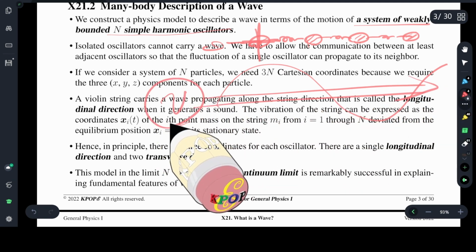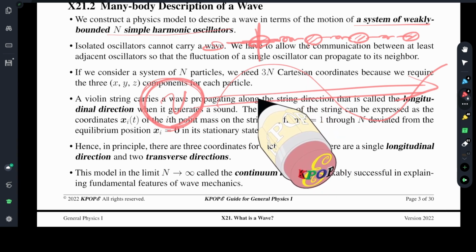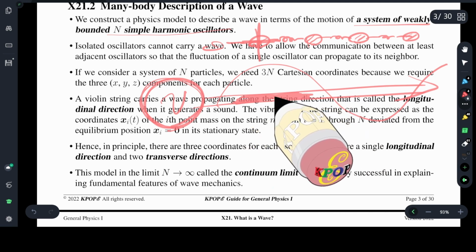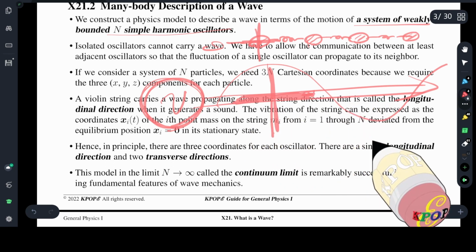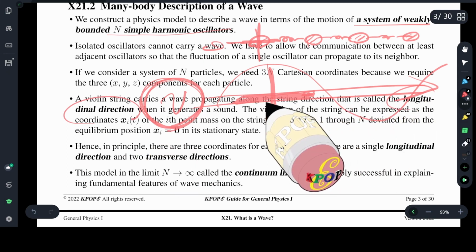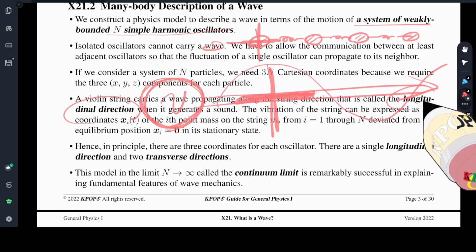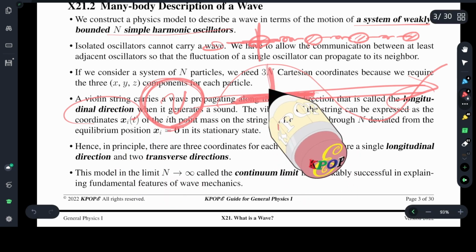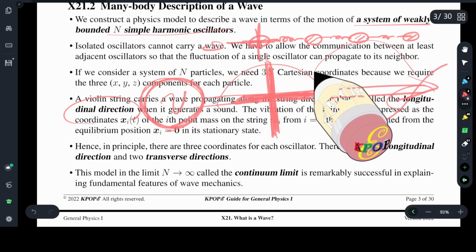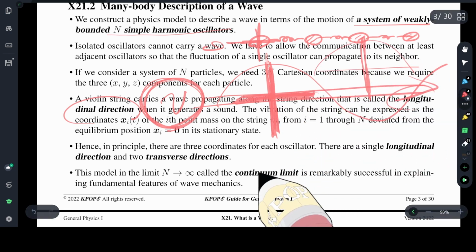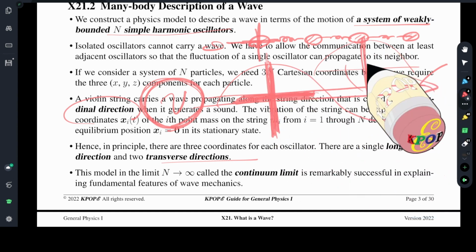Anyway, a wave propagates along a direction. This is v, and relative to this direction, we can distinguish the oscillation along this direction and that direction. The direction parallel to the wave propagation is called the longitudinal direction. Such a wave that oscillates along the direction of wave propagation is called a longitudinal wave. Another wave oscillates perpendicularly to the direction of propagation, just like a vibrating string, up and down. This direction is called transverse, and this wave is called a transverse wave.